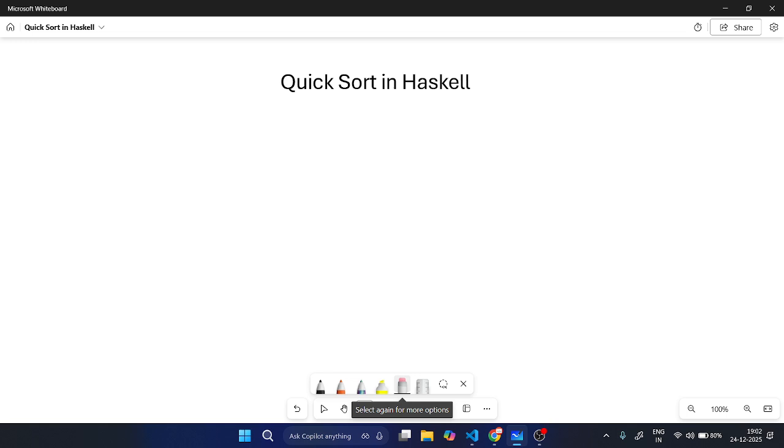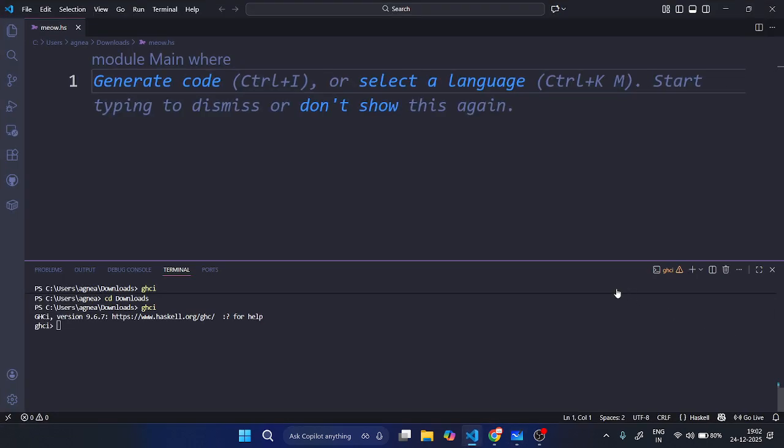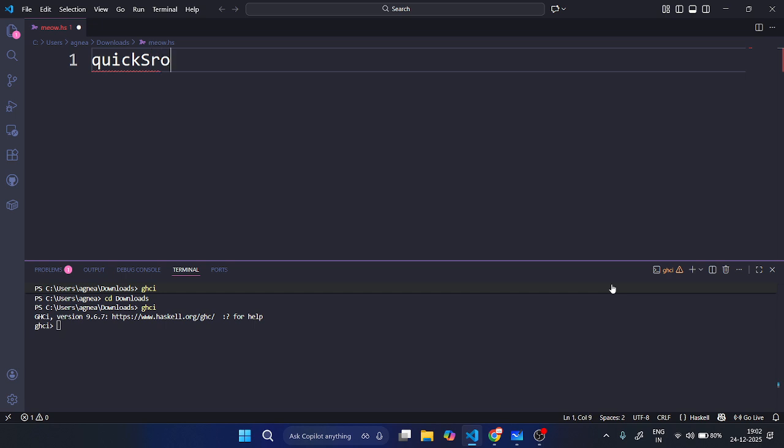So basically, let's define a custom function called quicksort, which we are going to use to sort the list of items which we're going to pass as input, and which is supposed to return to us the sorted list of items. So the type definition is simply a list of items of type A, and it returns a list of items of type A. So it takes as input a list of items of type A, and it returns a sorted list of items of type A.